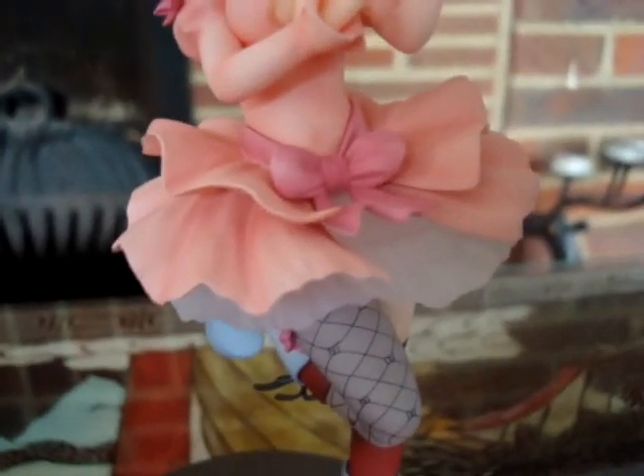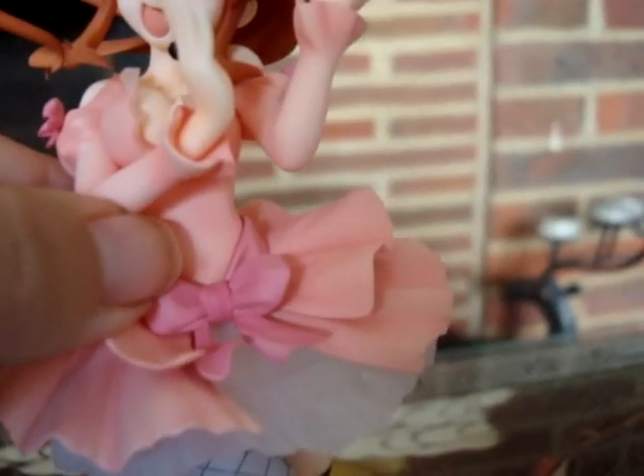One of the first things to think about when deciding how you're going to make this dress is where you want that bow at the waistline. Whether you want it central or off to the side is going to affect how you use a pattern or how you make it up. From this figurine, because her navel is here we can assume the bow is central. This is a side-on picture so it's hard to tell, but it looks relatively central. Again here the shading might indicate the navel and therefore a central bow. However, this one — her front seems to be going that way and her bow seems to be going that way, which might indicate off to the side. But for the sake of ease we're just going to make it a central bow.